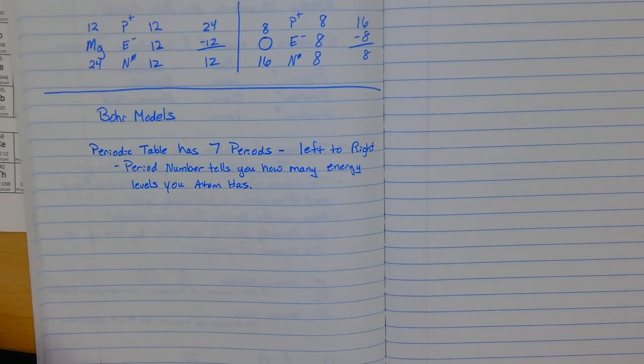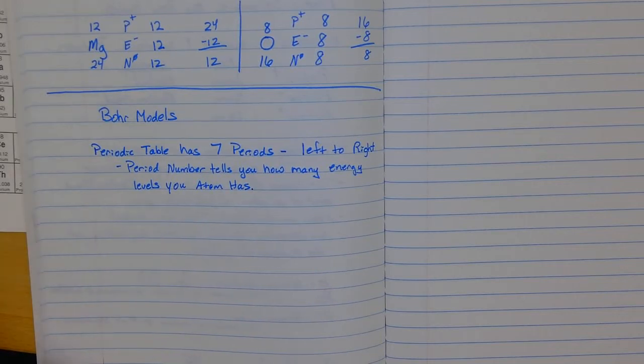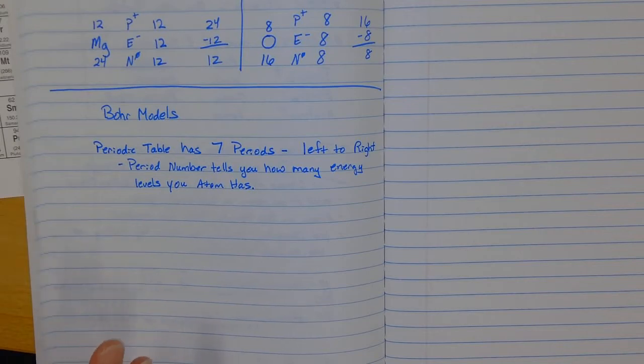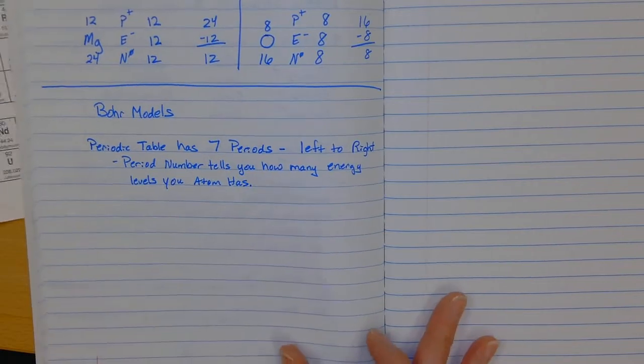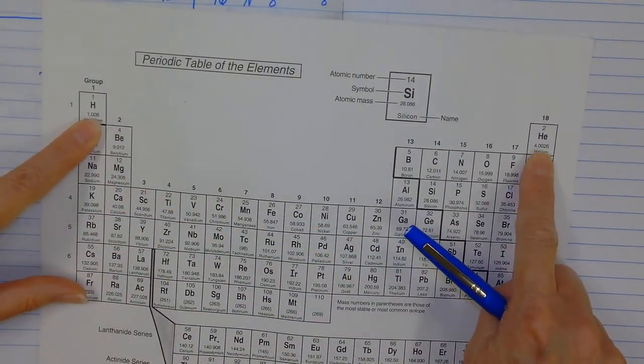So when you're drawing your Bohr model, remember when we looked at those in the last set of notes, and we talked about how we're going to be drawing a Bohr model every time. And they have energy levels, and for us, we're only going to go up to 7. Now, when you get to chemistry class in high school, you'll realize that those levels are actually broken up into 7 sub-levels. But for right now, for 8th grade, we're learning the basic information, and we just need to know there can be up to 7 levels. So, period 1 only has 2 elements in it. You have hydrogen and helium.